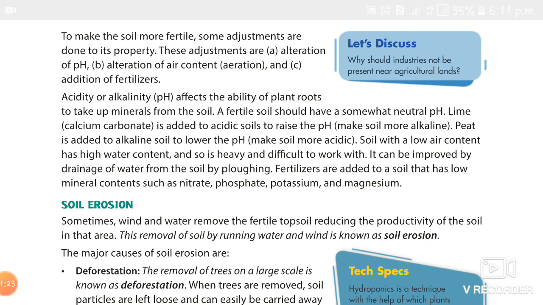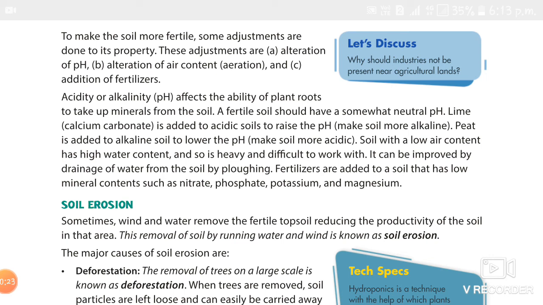In our last class, we studied porosity and pore spaces in the soil. These spaces are filled with air and water, right? The roots of plants need air from these spaces to grow healthy. But during rains, the soil gets waterlogged and all the pore spaces get filled with water, and there will be no space for air. This causes the decaying of roots. This can be improved by plowing the field.